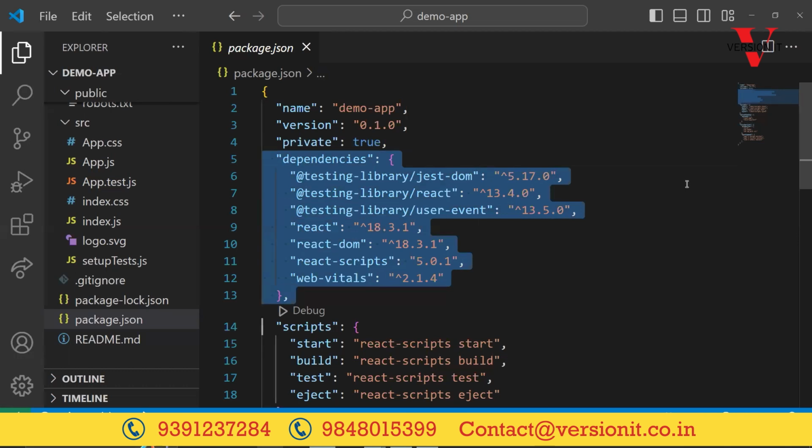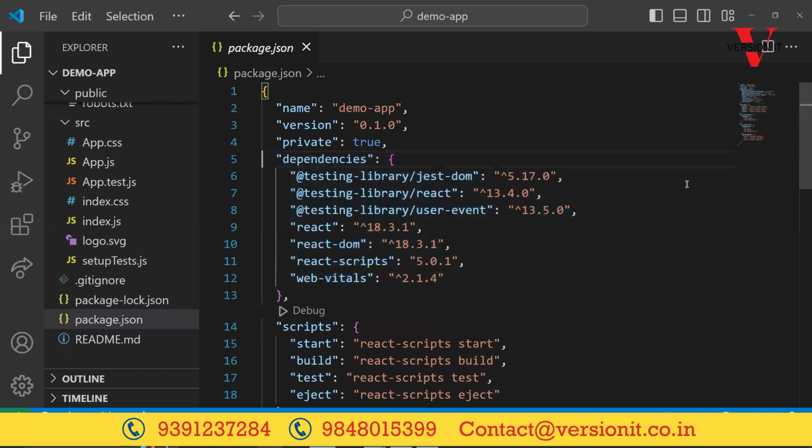I told you, in React projects, the libraries, whatever we use, we call them dependencies. So there's the DOM library and its version, the React testing library version, and the React version. Whenever you install the project, it will install the latest version only, 18.3.1.